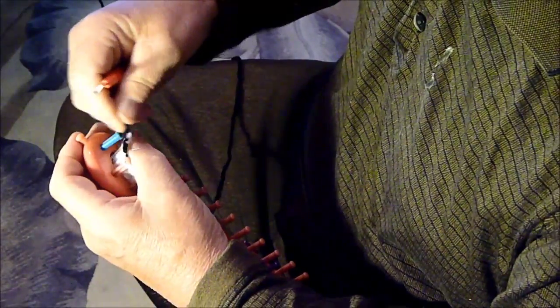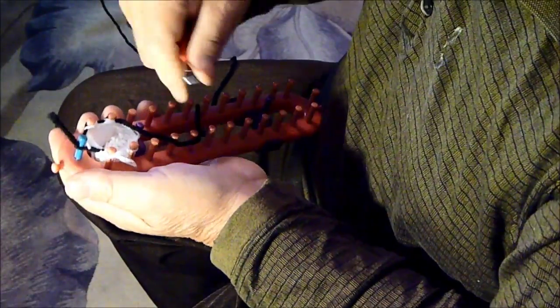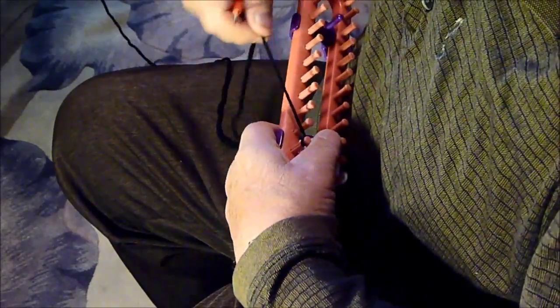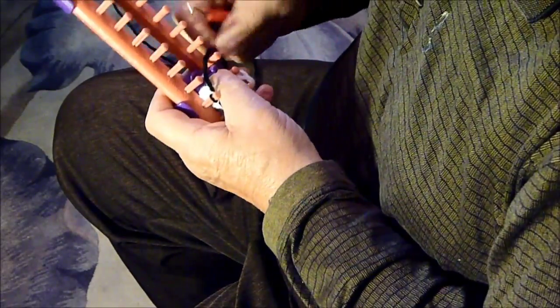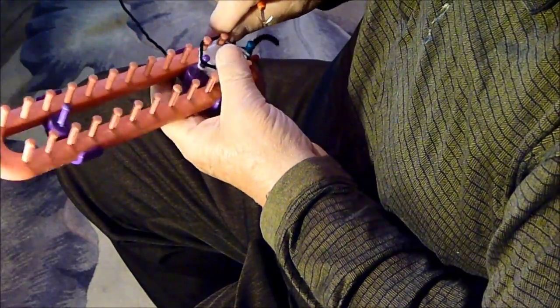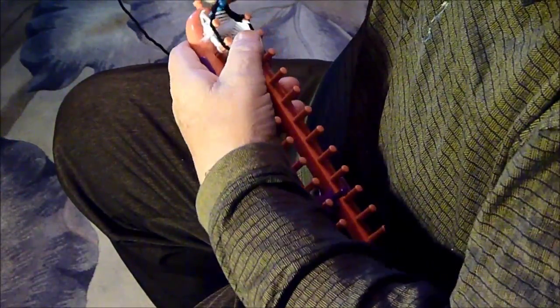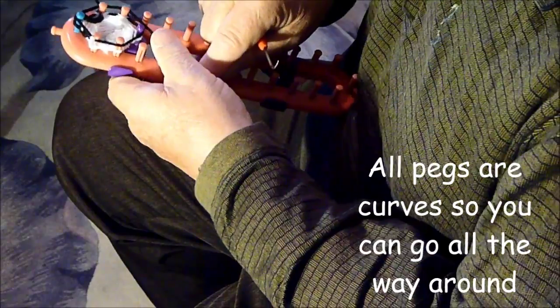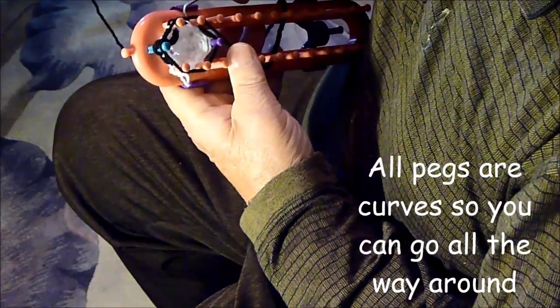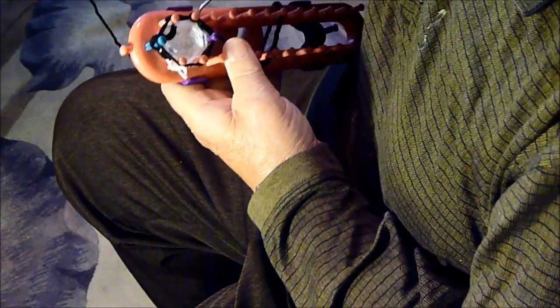And you can do more, but that's plenty. And just be aware that now if this comes out on this side, as it comes back across, it'll hide that. Okay, now we can go right on around. You'll notice that I'm going all the way around. That you can do because every one of these pegs is a curve.